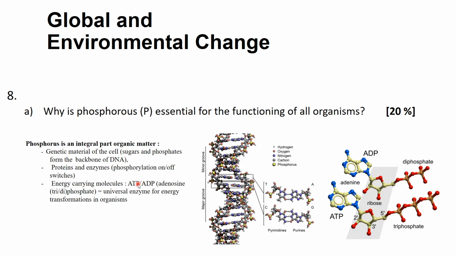Also, we mentioned a little bit in the lectures the function of these two molecules here, adenosine diphosphate and adenosine triphosphate. These are essential molecules for the transfer of energy around cells. So you can see that they are quite phosphorus-rich molecules. This one's got 2 phosphates, this one's got 3 phosphates. Without phosphorus, these things couldn't function, wouldn't work. So bad things would happen.